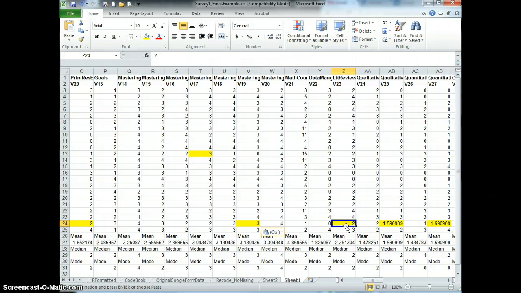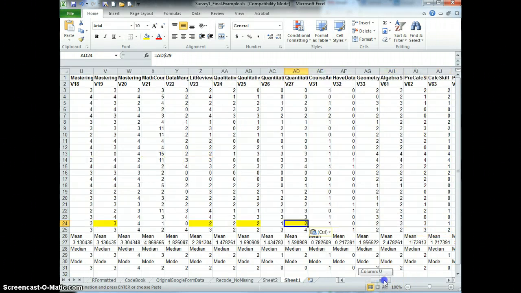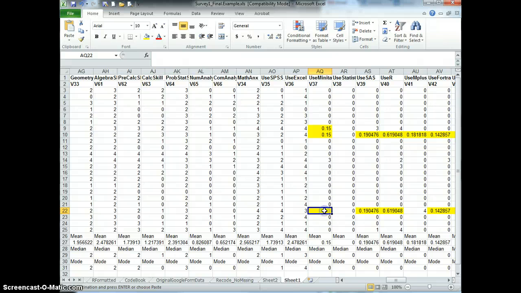Right, so I can come here and substitute that in, and then here when I substitute it, we'll see it changes, and here. Okay, and so here, this one, this one, this one. You can see these questions were about how much you use different statistics software, and probably the best guess is actually the median rather than the mean in that case, because only one person here used that. So probably the dominant category here, if someone left it blank, they probably haven't used it.